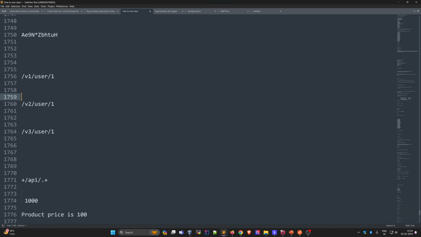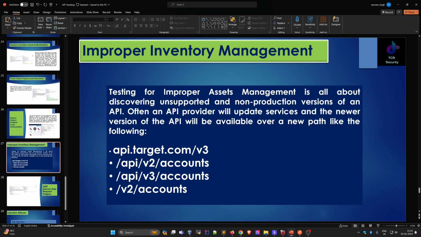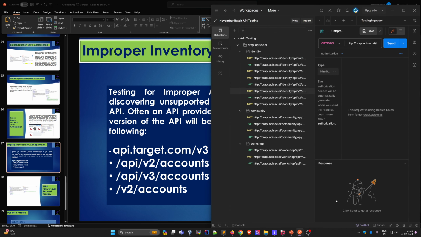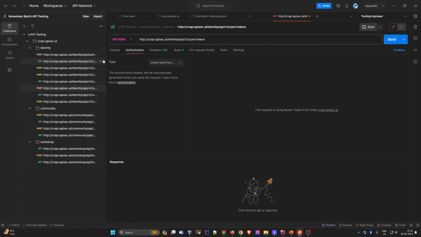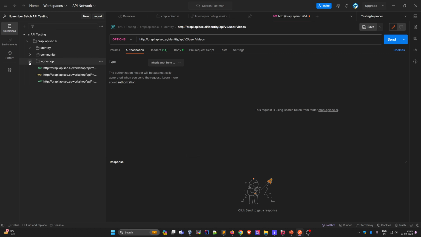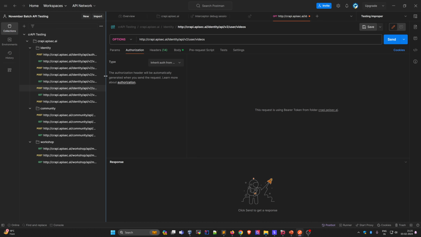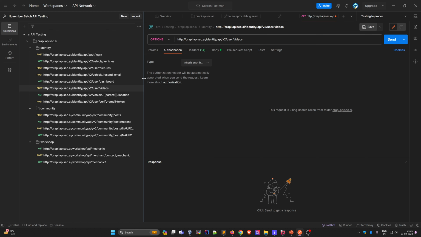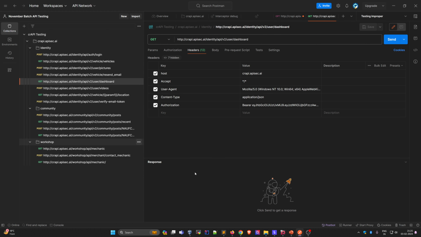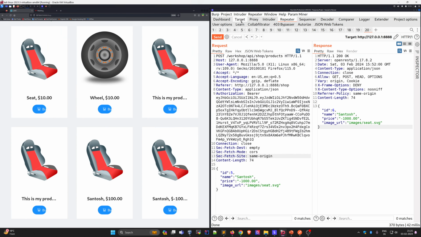Okay, so you can use Postman. First, you can use Postman to check which version is accessible, which is working and which is not. Most of the things about Postman I already explained, but I will explain a few more things. See, v2 is there everywhere.